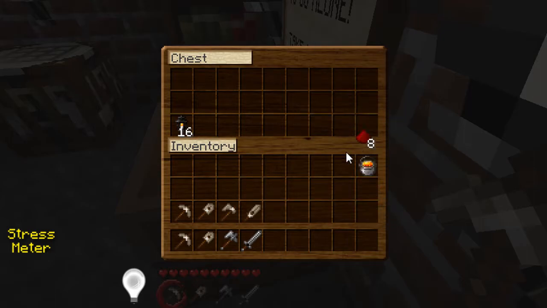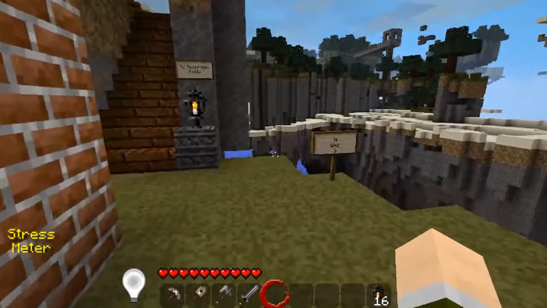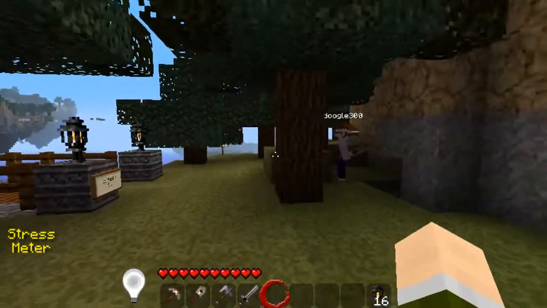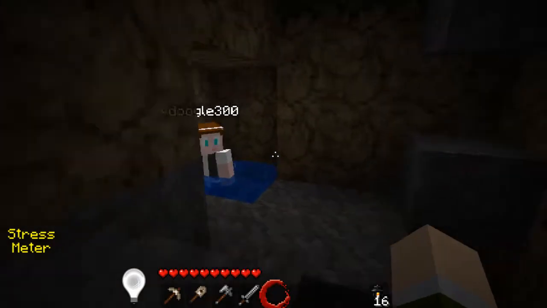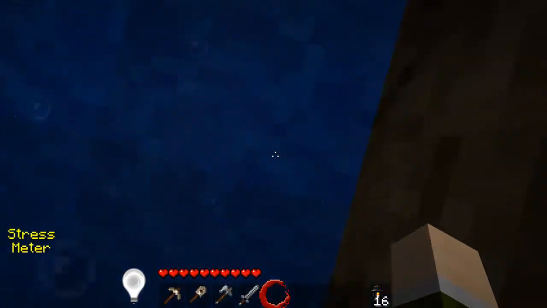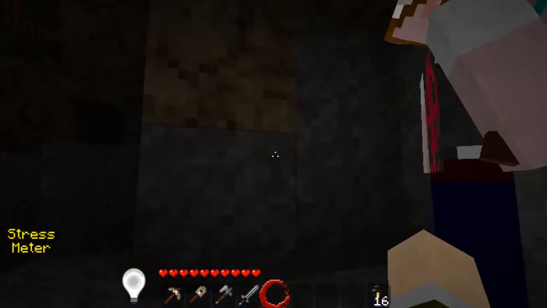So there's a secret area to the south. Which is down that way. What? It's right there. Splush! Is there like a hole? No. Oh. No. No. It's just a little square lake.